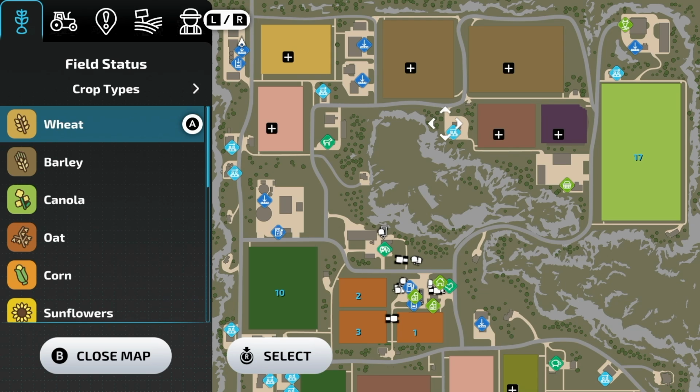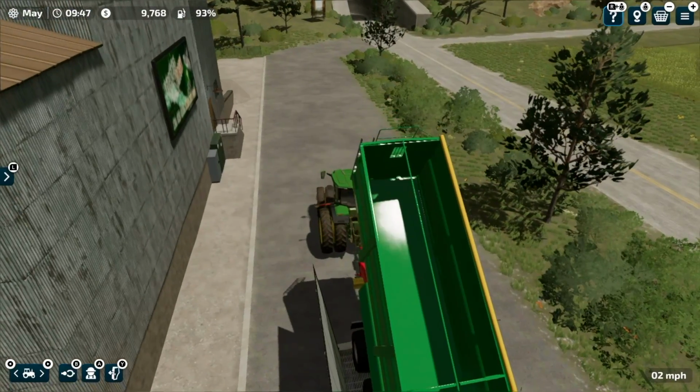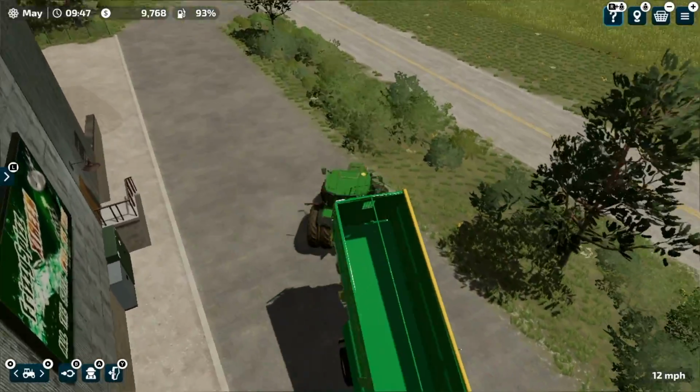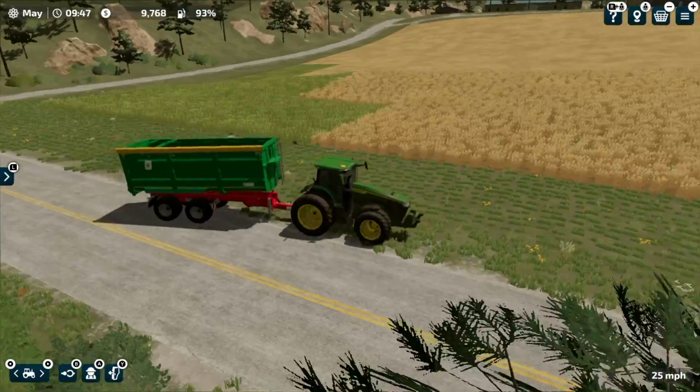And load the stupid map. Come on. It takes forever. I think it's ready to harvest. I don't know why that takes forever. It's like it reloads the whole thing every time. What is going on there?